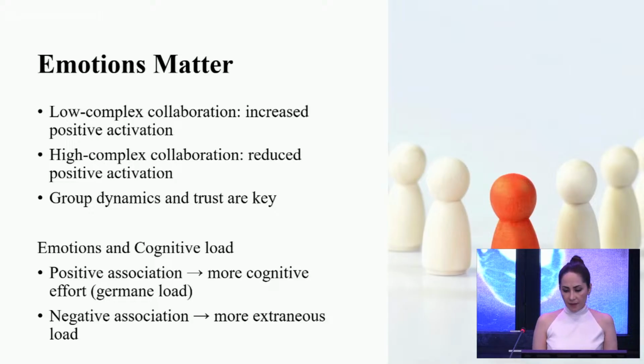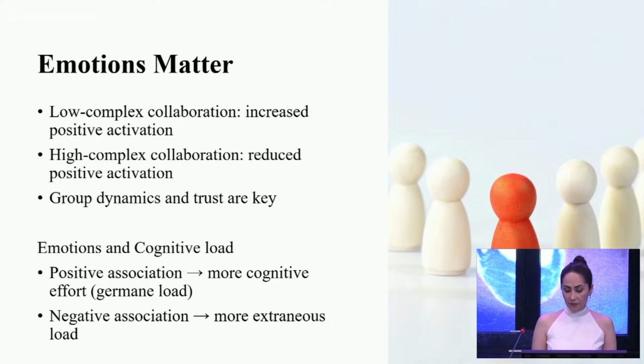In terms of affective aspects, we found that collaboration on simple tasks enhanced positive activation, potentially by fostering support and shared achievements. However, in highly complex tasks, collaboration reduced positive activation, perhaps due to the combined challenges of domain-specific problem solving and social interactions. Complex tasks demand coordination, communication, and trust, which can lead to frustration or conflict, especially for novices.